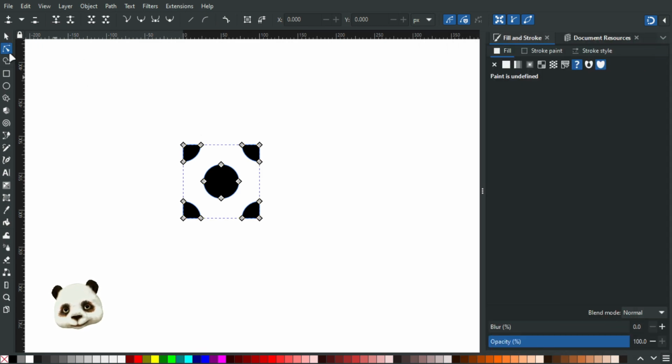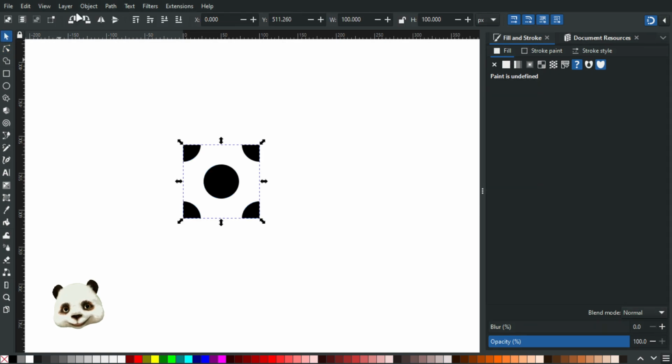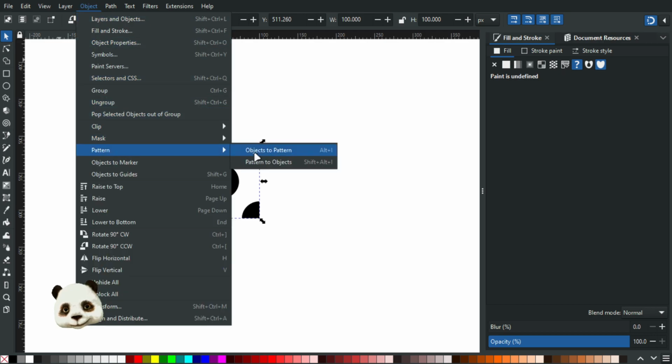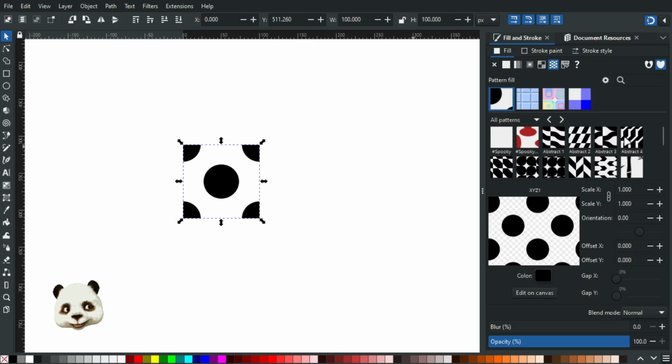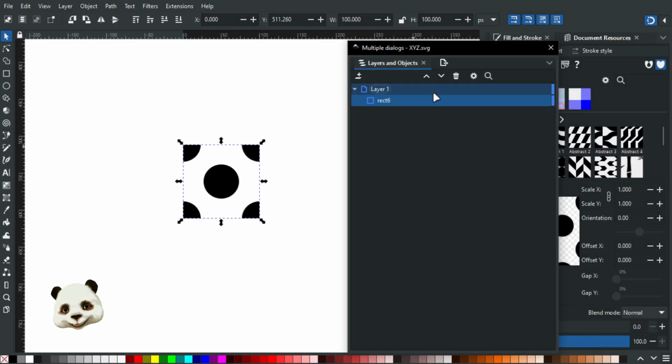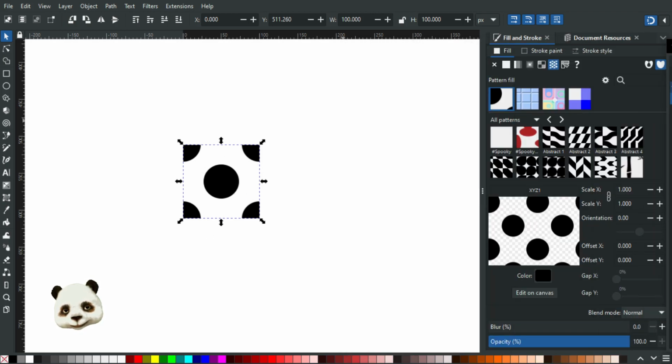So now, with this selected, I can go into Object, Pattern, Object to Pattern. And it automatically creates a rectangular shape and puts the pattern inside of it.